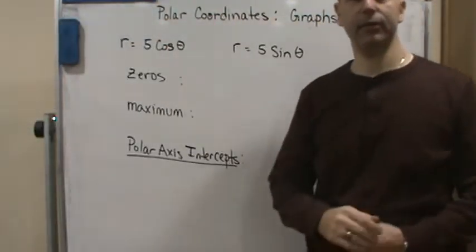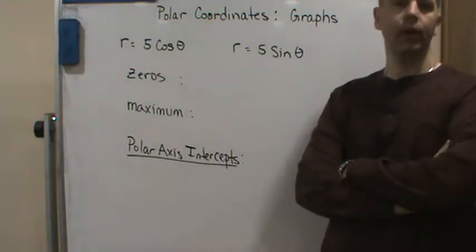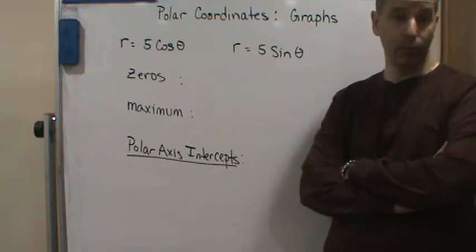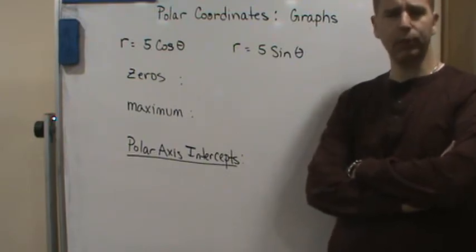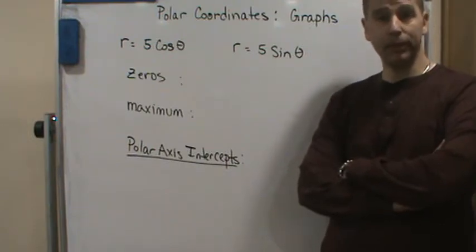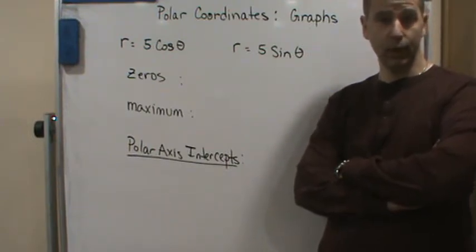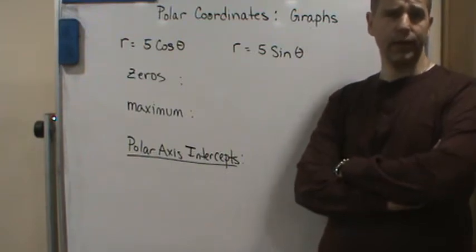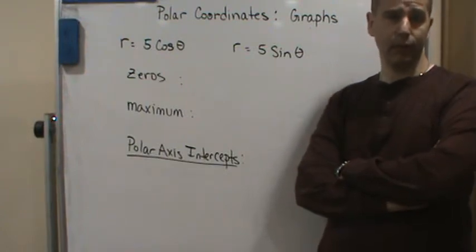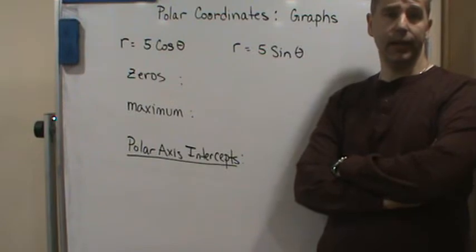Okay, welcome back. What we're going to talk about now is graphing polar equations using tables, or plotting points. Just like when we plot an equation in xy in the Cartesian plane, we can do the same thing by plotting points in the polar grid. So instead of just plotting values of x and y, we're going to plot values of theta with the corresponding values of r.